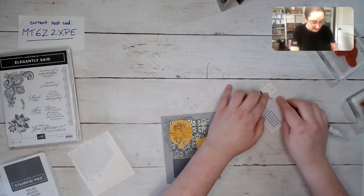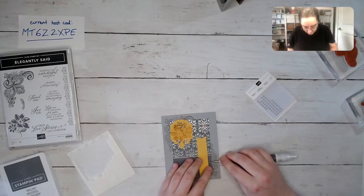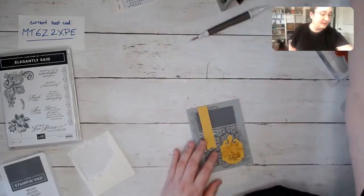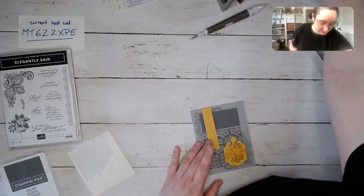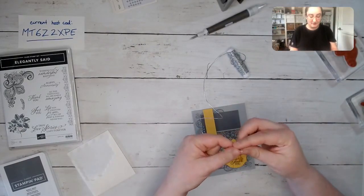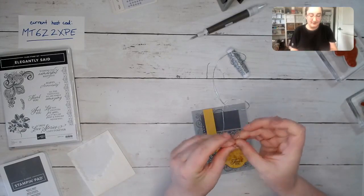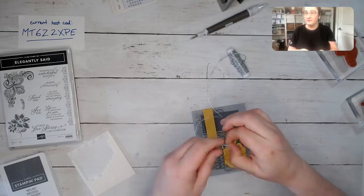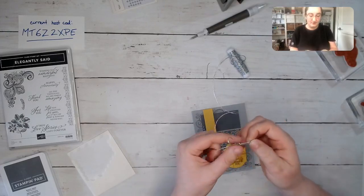Come on, get on my poker. There we go. And I do want to do a little bit of a bow as well. So I'm going to take that silver trim, do my little bunny ears, fold them over.